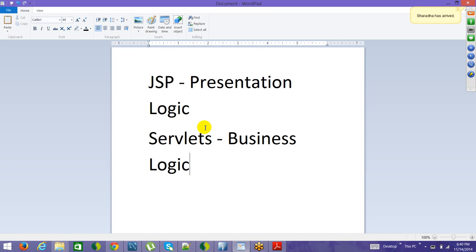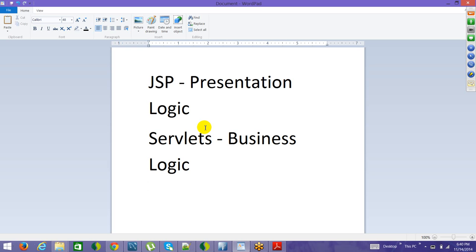logic, and that's why it was thought that if we have something in the market which mostly is presentation, which mostly is HTML tags, but if some business logic or some dynamic data has to be introduced, it supports tags, or in some other way supports the introduction of those dynamic data, then that would be good. And there came the answer. The answer was JSP. All right.